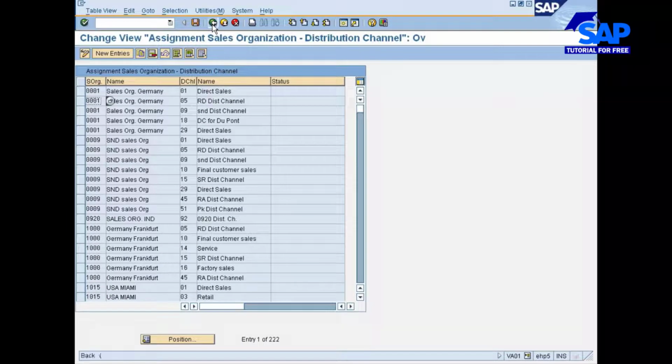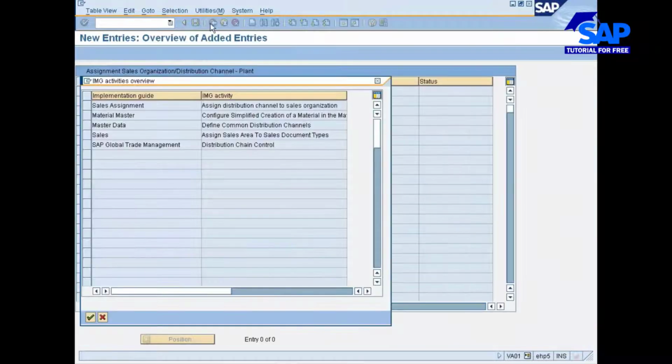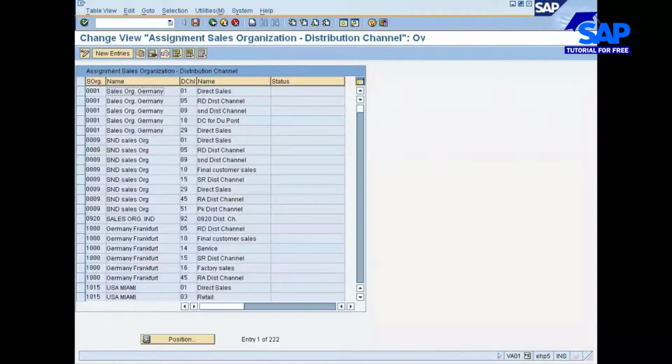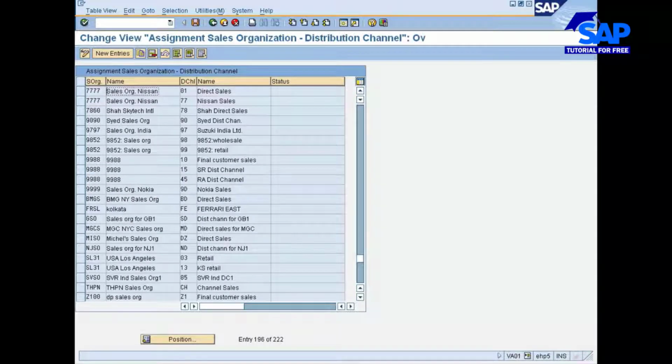Go back. Back here. Okay, now here this should have an entry over here. Okay, you see here, now there was an entry for this combination.